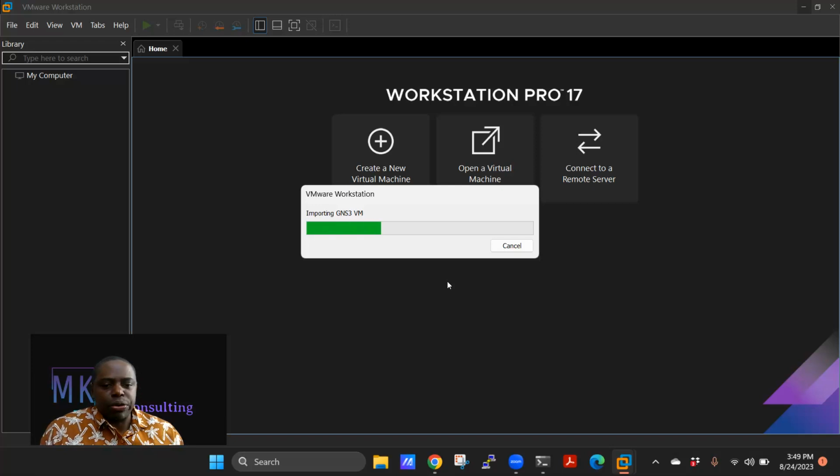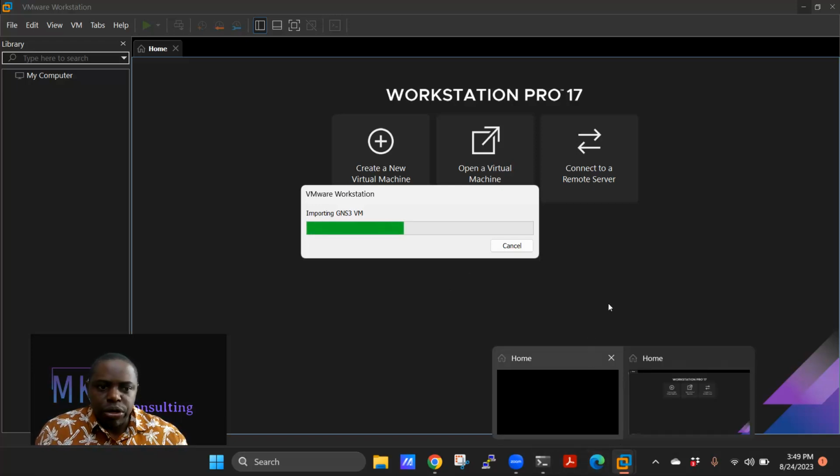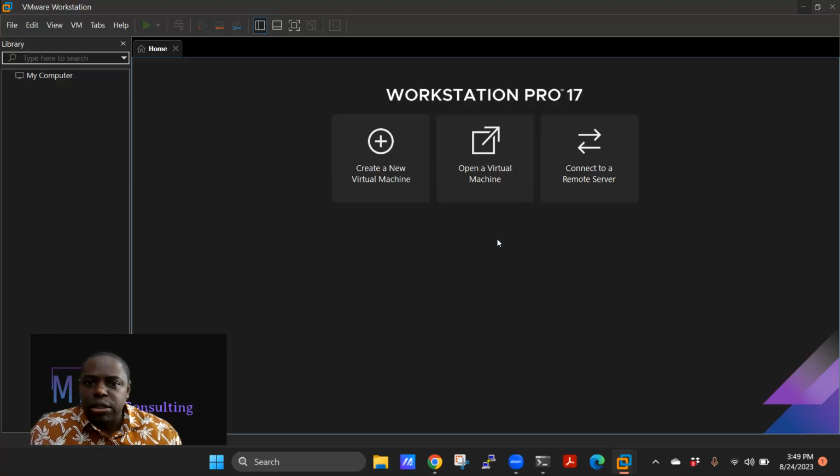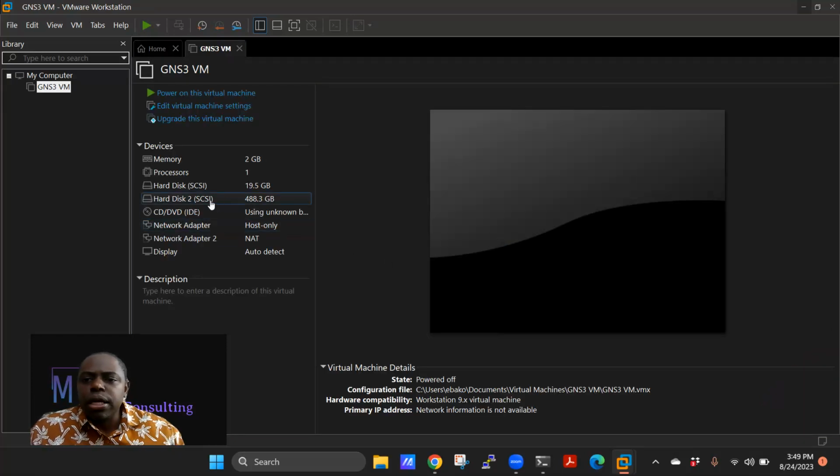By the way, I think we already have our GNS3 installed, but we can't start it because the server is not ready yet. So we'll have to start the server. Actually, not building, we'll have to configure the server, just customize it so it can talk to our network, our VMnet1, our virtual network interface, and it should be good to go. Now, here we go. Our server is here.